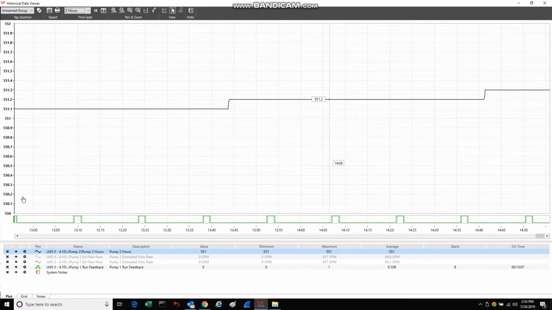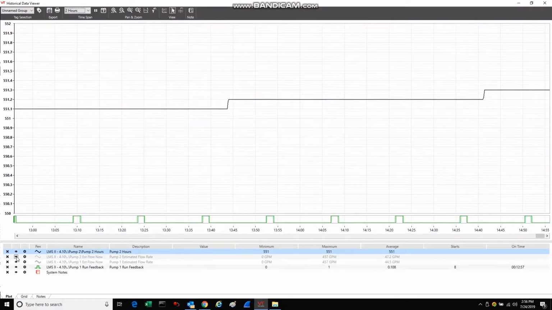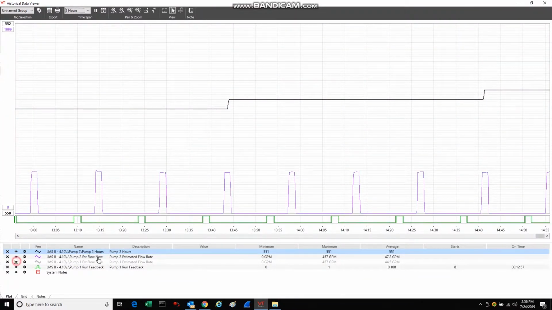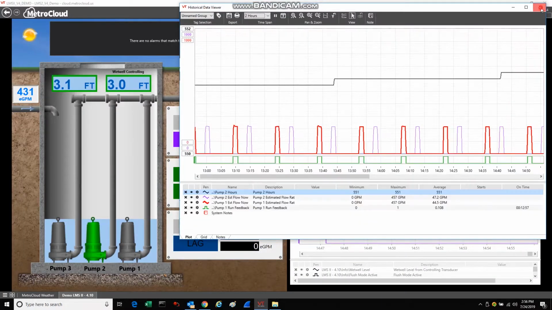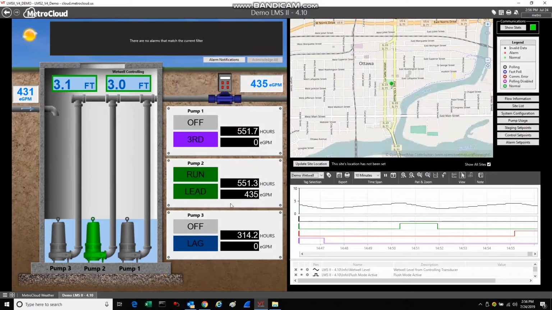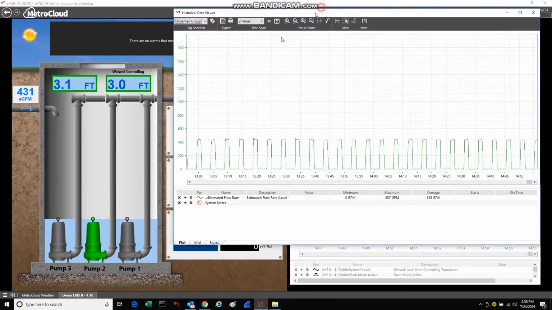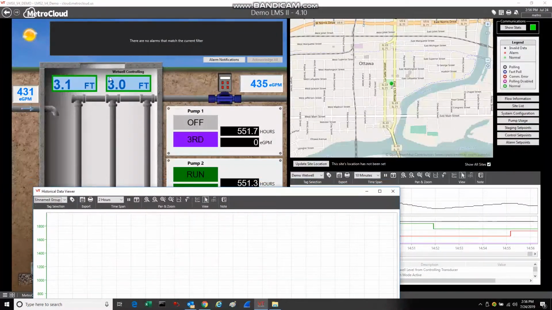So there, I've just changed the scaling for that one pen. And here I go turning on the pens again. And you can always just close out that window and start from scratch if you want to try another trend window. So here I'll pick out some other items.